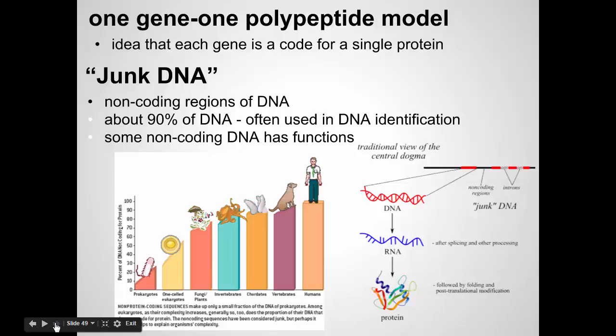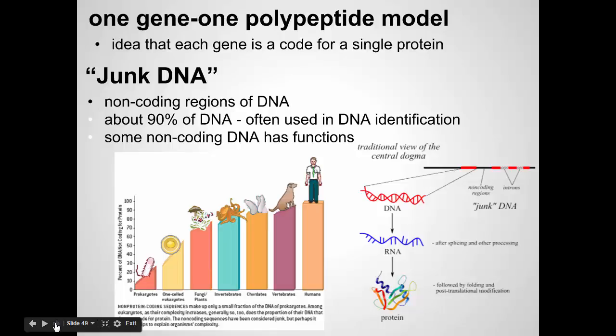So the one gene, one polypeptide model is used to sort of explain how our DNA works, how the DNA code works. It's basically the concept that for each gene, a gene is a code for one protein, how to build a single protein. But scientists are able to use modern biological tools to sequence DNA very quickly nowadays. They can take a sample of cells and basically a sample of DNA, amplify it so there's a lot of the DNA, and then use computers to read the sequence of bases.